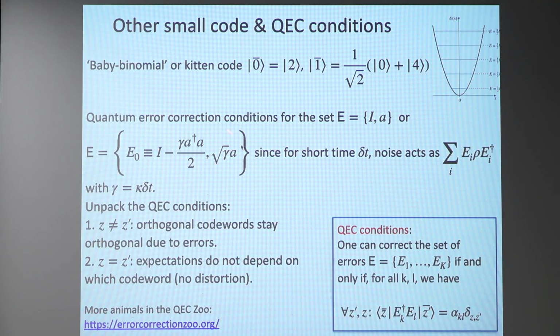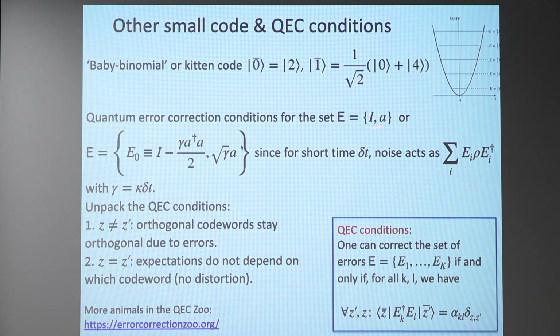If I were a little bit more careful, I'd say, well, for a short time, I could model the photon loss channel by something like this, where I have either photon loss, with some rate gamma, and gamma is like kappa times delta t, or I have no photon loss, and then I actually have something like this. So in order for this to be a valid map, I actually have to add something like this. And then these 2 operators will act as some TPC map for a short time.